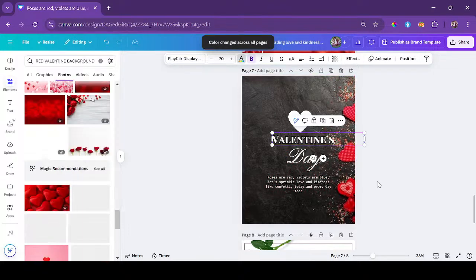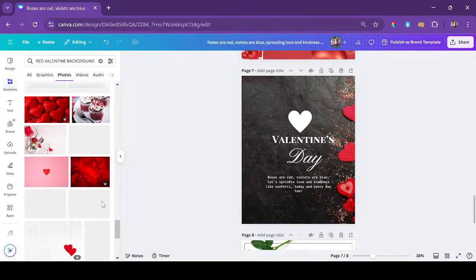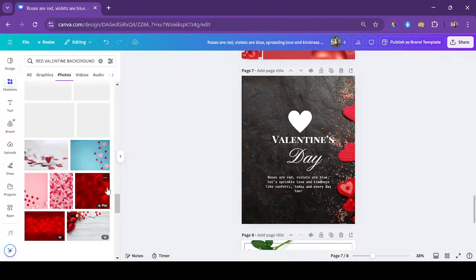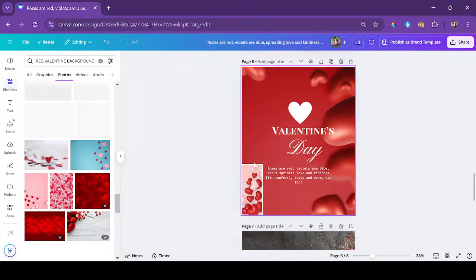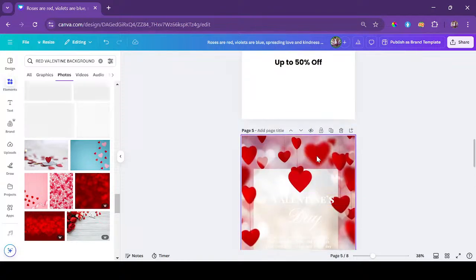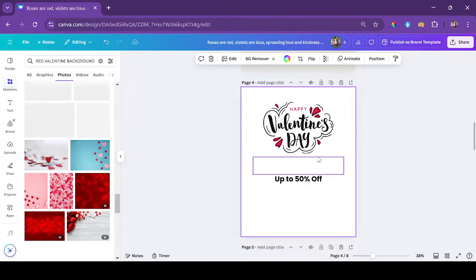Look at it. If you put this on your status, on your Facebook, on your Instagram, yes, you are good to go. So this is just one part of the Canva template that we have. And remember that we also picked a template, and this template was just for an Instagram post.